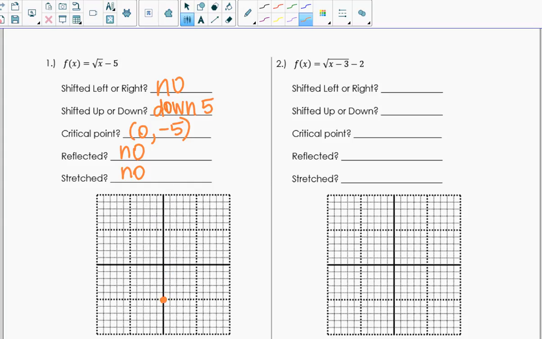Now you're going to want to think, okay, what's my parent function? Because we're going to build a lot more on here. I have the square root of x. So inputs and outputs. The square root of 1 is 1. The square root of 2 is ugly. Skip it. The square root of 3 is ugly. Skip it. The square root of 4 is 2. The next pretty one is 9. The square root of 9 is 3. And there is your graph.